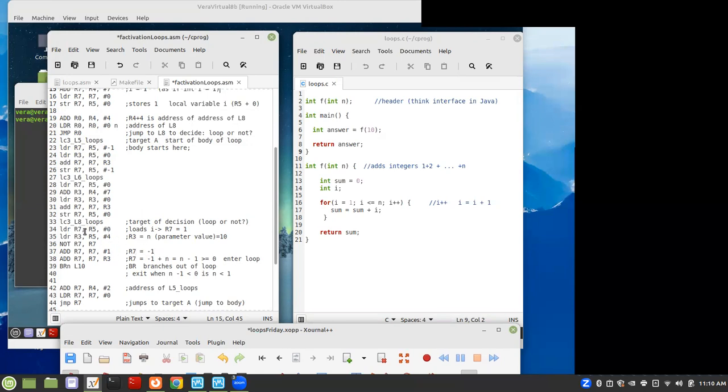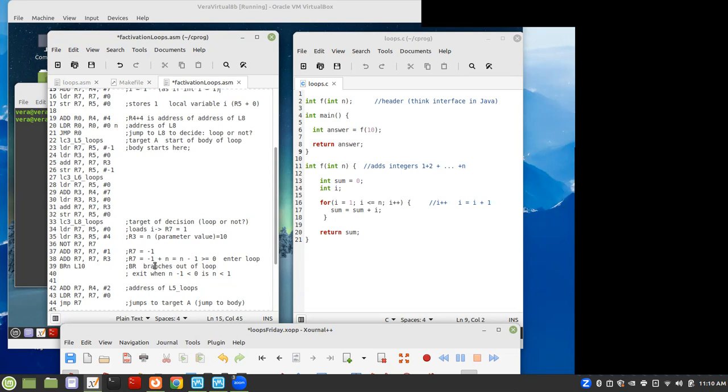-1 from the R7, then add R7 and R3. So it's calculating n minus 1 is greater than or equal to 0. And if n minus 1 is negative, because what's going to happen is that I, which is the 1 here, is going to get larger and larger. n doesn't change, but I will change. And when it gets to be 11, because it's going to be increased over here, it'll become negative and you'll branch out of the loop.